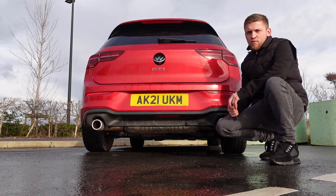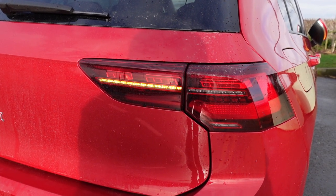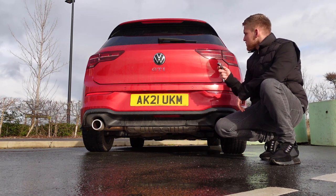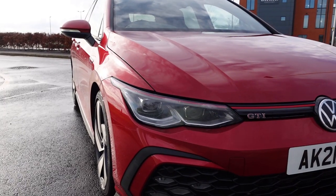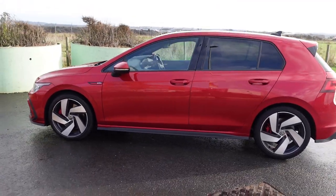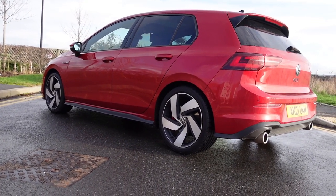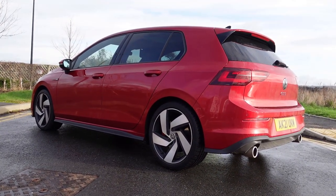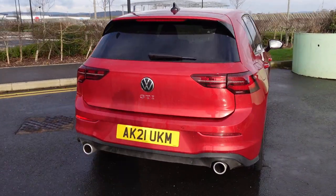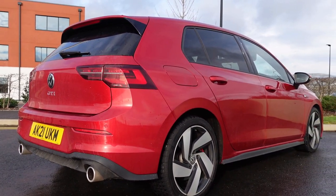Another really cool feature I love on newer cars is the lights when they blink — when you're indicating it looks absolutely amazing, and this one has that. I just think that looks so cool. So let's do a little walk around the car so you can see it in more detail. I think the wheels look absolutely amazing — I wasn't too sure on the design at first, but the more you look at it the more cool it actually looks. From every angle this car just looks amazing.